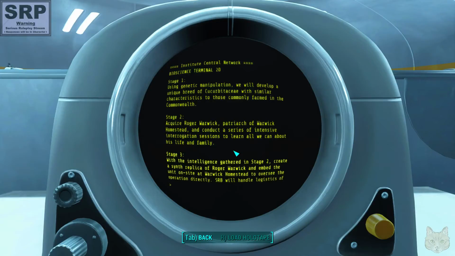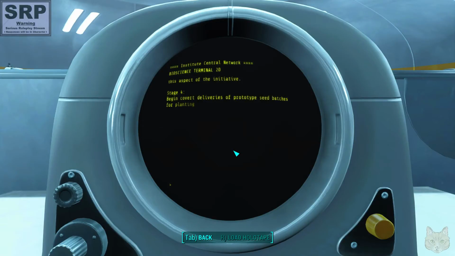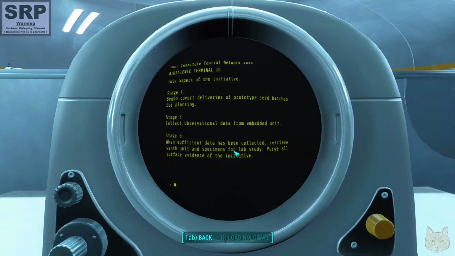SRB will handle logistics of this aspect of the initiative. Stage 4. Begin covert deliveries of prototype seed batches for planting. Stage 5. Collect observational data from embedded unit. Stage 6. When sufficient data has been collected, retrieve synth unit and specimens for lab study. Purge all surface evidence of the initiative.